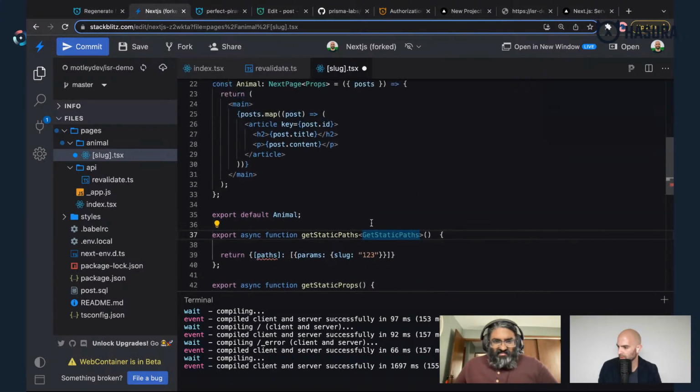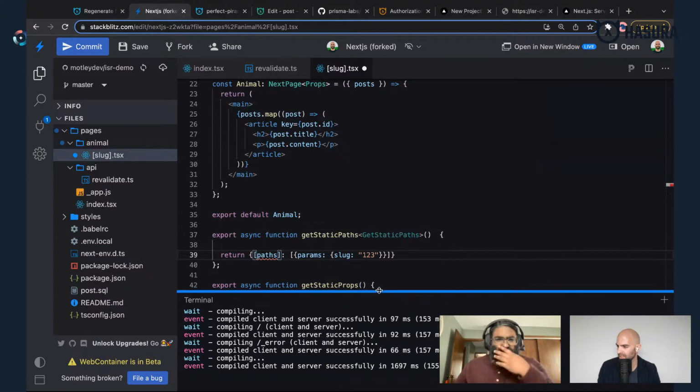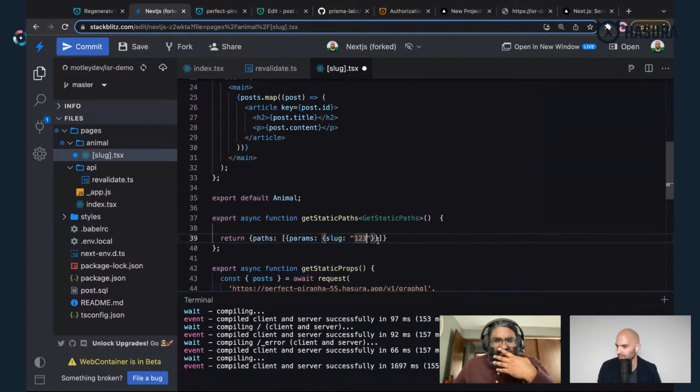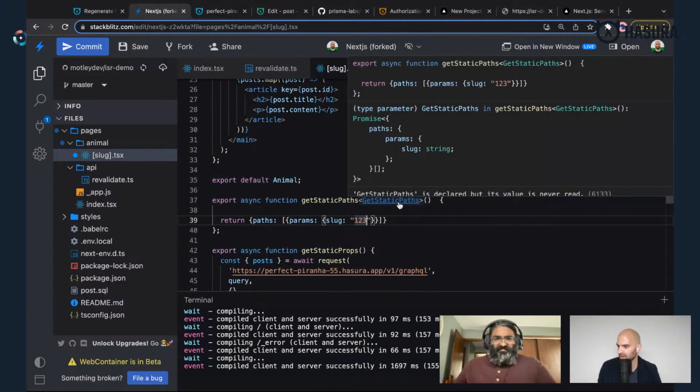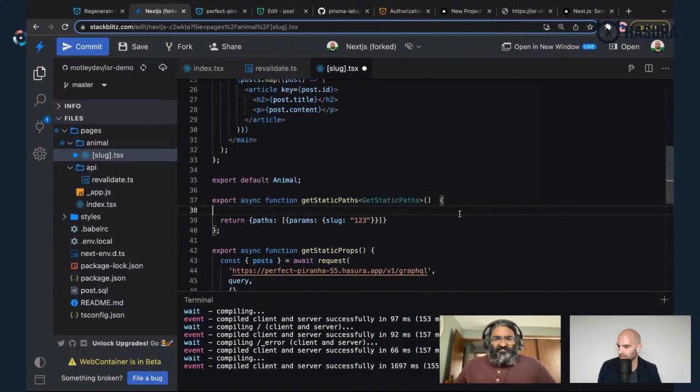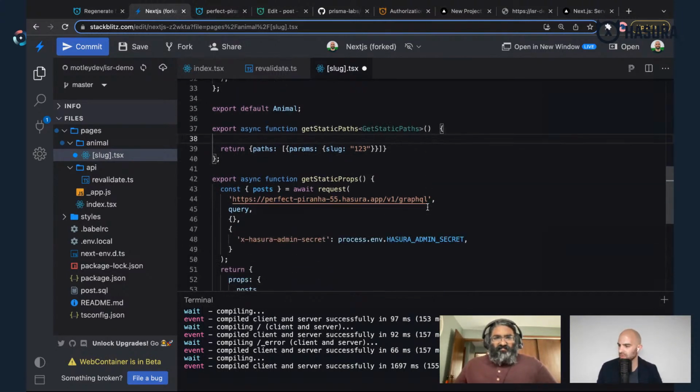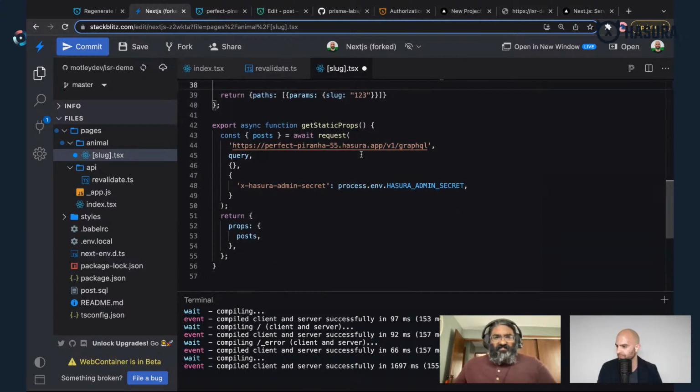Cool. I think that looks, or no. Well, it's gotten itself a little bit goofed up. All right, so paths. All right, there we go. It seems to be happy with that. I don't know why it's not showing up there, but it's fine.